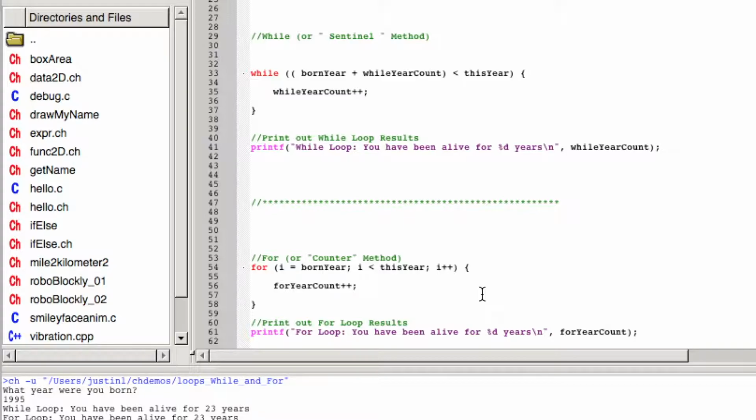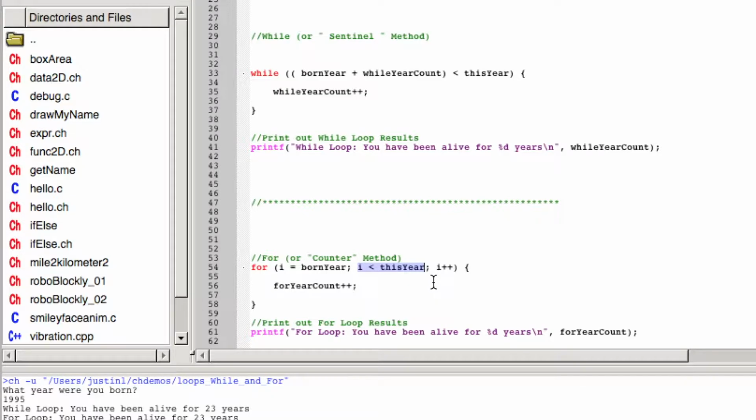So it's really similar to the while loop, and for most uses, you could potentially use the other style of loop. However, this one does have some benefits in other areas. So in this example, I is starting out at 1995, and that is less than 2018, so we will continue with this. We will keep going within this loop, and this years count will increase until I is no longer less than this year.